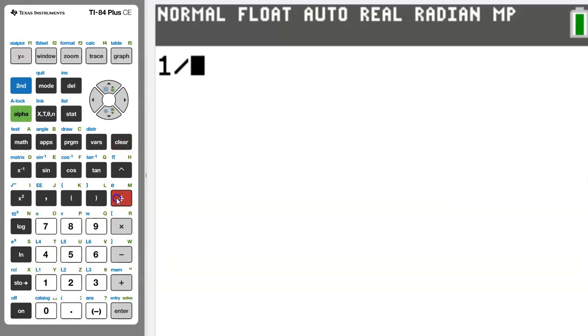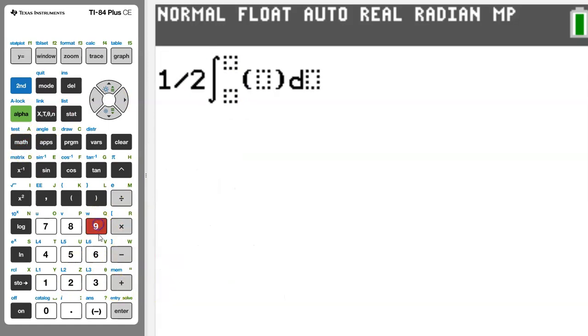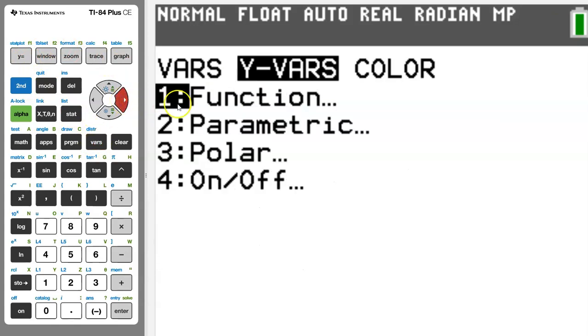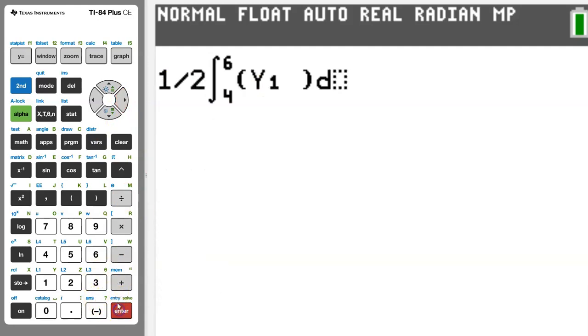So we will say 1/2 times the integral, and for that we hit math, and we choose 9 for integral, and we're doing 4 to 6. And we want the integral of k of x, which remember we have that typed into y1. To access that, hit vars, switch over to the vars menu, choose option 1 for function, and pick y1.